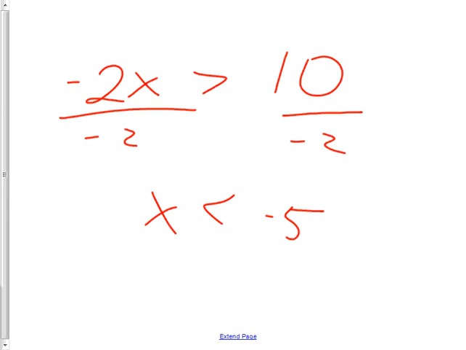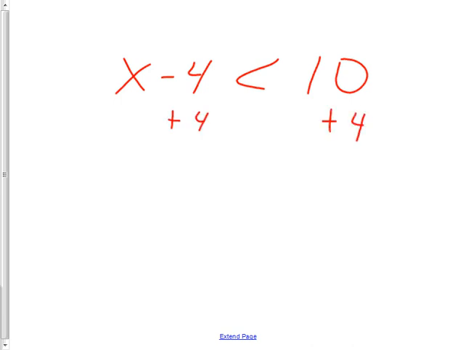Not if there's a negative in the problem. It's if you are actually dividing by that negative. You know what I'm saying? Just because it has a negative in it doesn't automatically mean you switch the sign. Some kids think, oh, it's got a negative in it, so I have to switch the sign. No, you're going to be adding 4 to both sides. You're not multiplying or dividing by a negative.